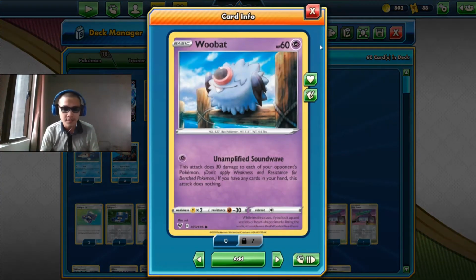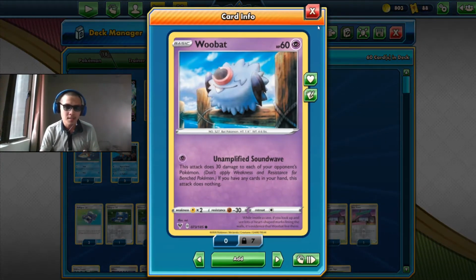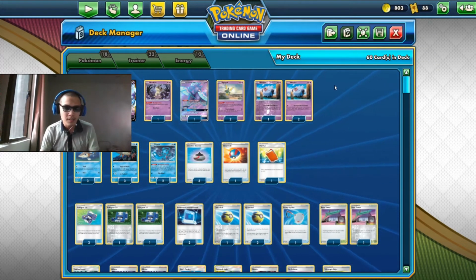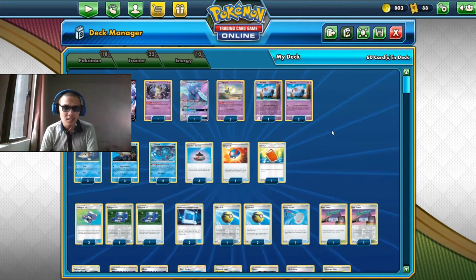Once we have used it enough times, we only have 3 Woobats in this deck. We don't want too many. We don't want to use unamplified soundwave too many times because it's not quite powerful. It's a very silly attack. It doesn't do much. It only does 30, plus 60 if their bench Pokemon are V's and GX's. So it doesn't really do much.